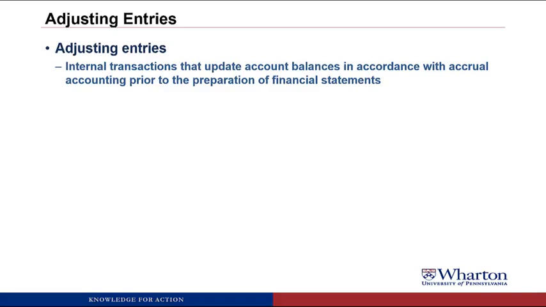to do financial statements. I guess the way to think about this is if a company's fiscal period ends December 31st, everyone else in the company is going to leave at 5 o'clock to go out for New Year's Eve parties. But the poor accountant has to stay behind and do these adjusting entries before the company can get ready to do its financial statements for the end of the year.